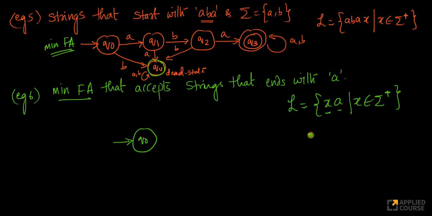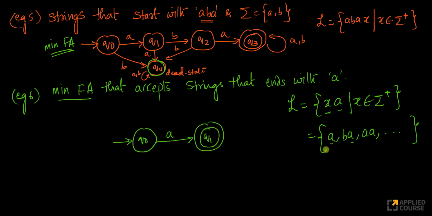Now, what are all the words in this language? A is a word in this language because it ends and starts both with A. Similarly, BA is there, AA is there, all of them are there, right? The only thing is it has to end in A. So which means if I have just A, I should reach a final state. First case, right? So this cannot be the final state. That's why I added one more state, because I want to construct the minimum finite automata. There is a reason why I added this state. Very good.